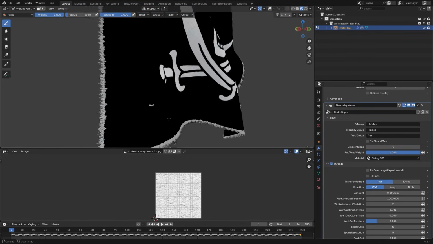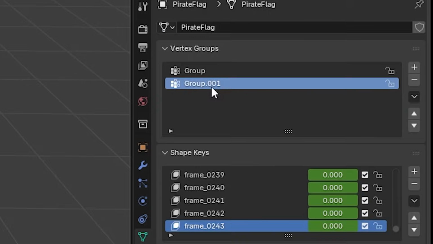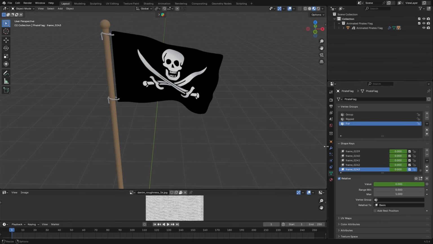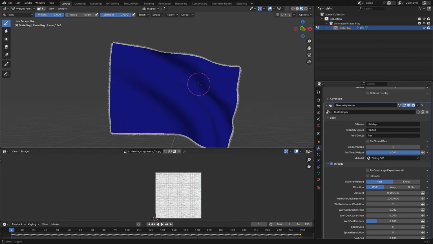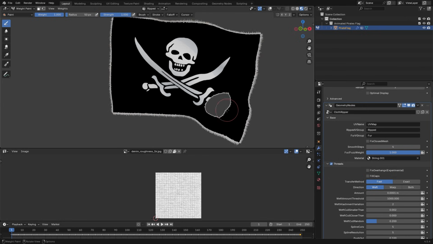And generally speaking, Cloth Ripper stands out basically because it can do the job hassle-free. You just assign two vertex groups on a mesh, one to indicate where the fabric should tear, and another to mark the edges that will fray into loose threads. With that done, you apply the Cloth Ripper modifier and let it do its magic, without needing any manual tweaking or simulation baking at all.